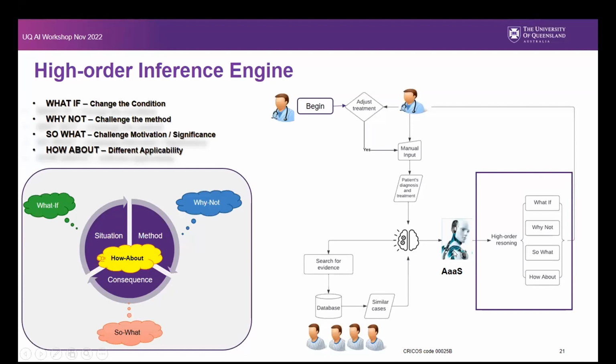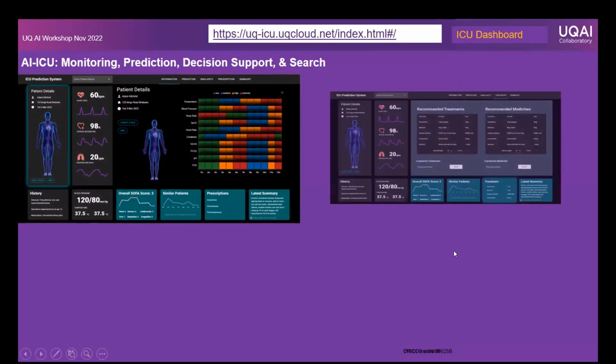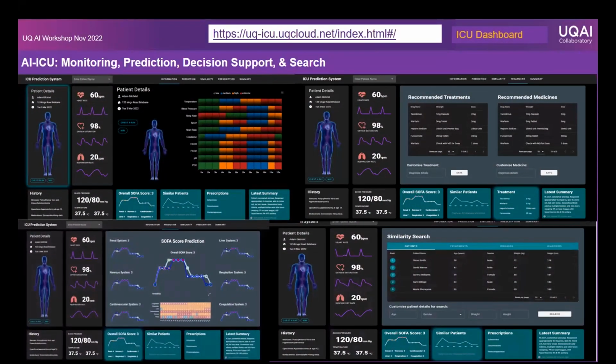We call it AI as a service. And this is our actual system. If you go to this website, you can see our actual system. There are different applications and so forth. This was developed by many of my students and postdocs, and all of those things are currently available.